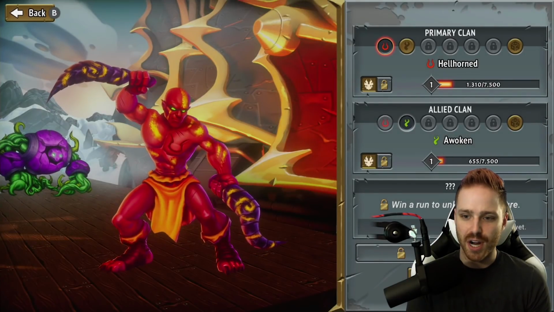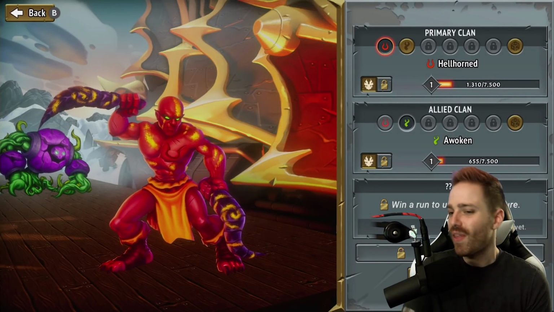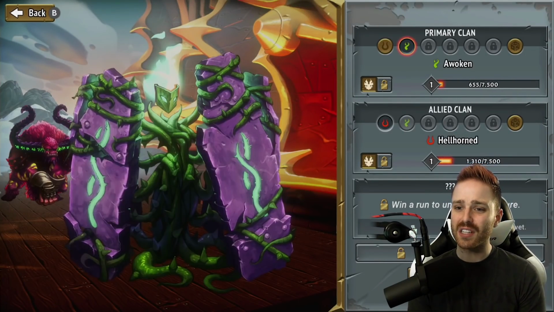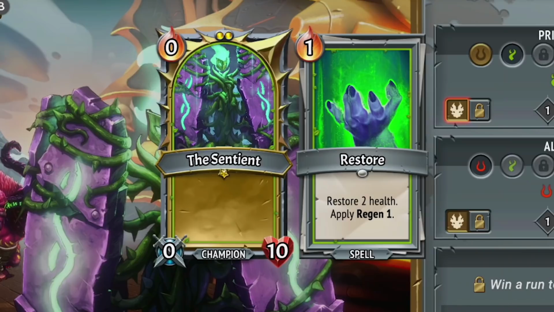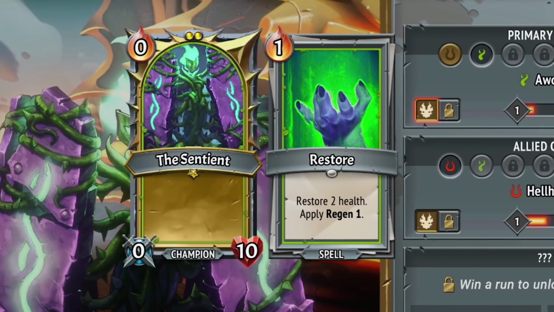Of course, I've played this a bunch on my stream, and I have everything unlocked on that version, not this version. So we're only gonna start with the first two clans here. I actually really like the Awoken clan. Let's do that. The Awoken clan really excels in defense cards and healing.